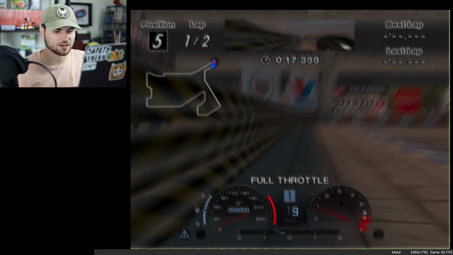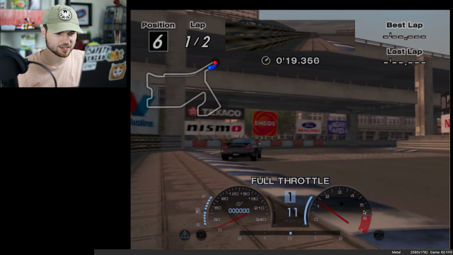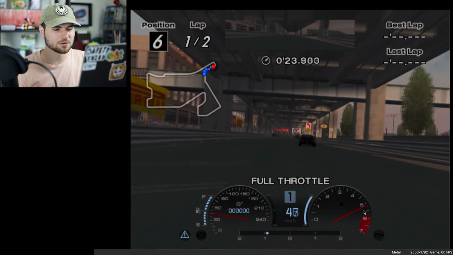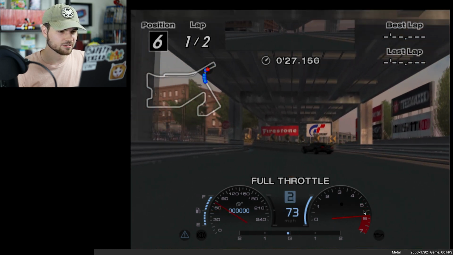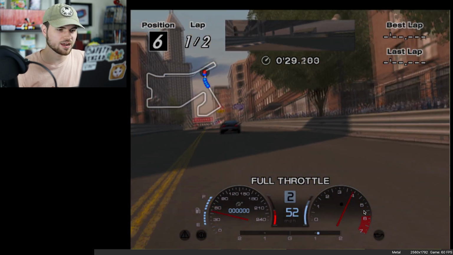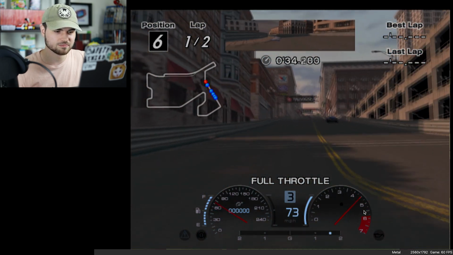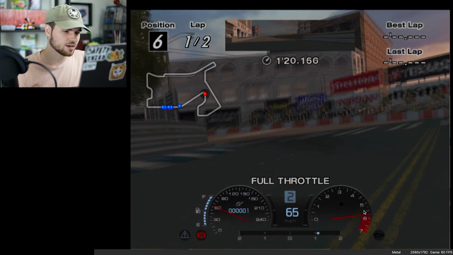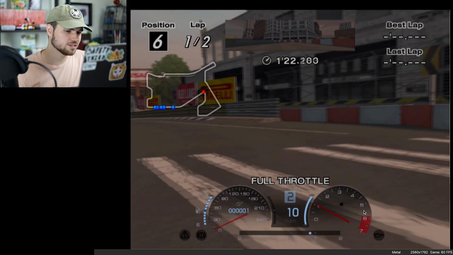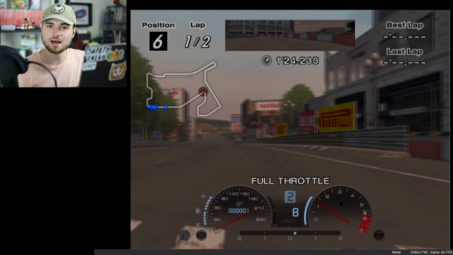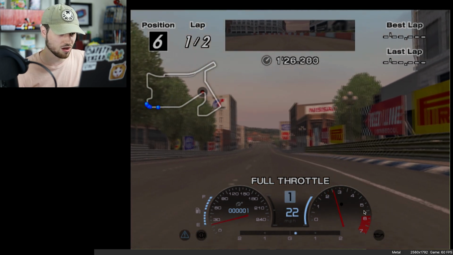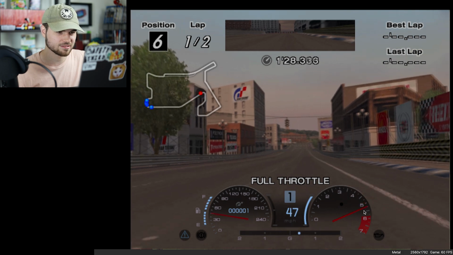I don't know what brake is. Oh, okay. Square's brake. Square's brake. I've been playing this with a wheel, so I don't really know what the controls are. I also suck at racing games, by the way. Unless it's Mario Kart, I'm not gonna do well. That's why I'm in dead last. I still came to a complete stop, but I didn't hit the wall. That's good, right? Not crashing.